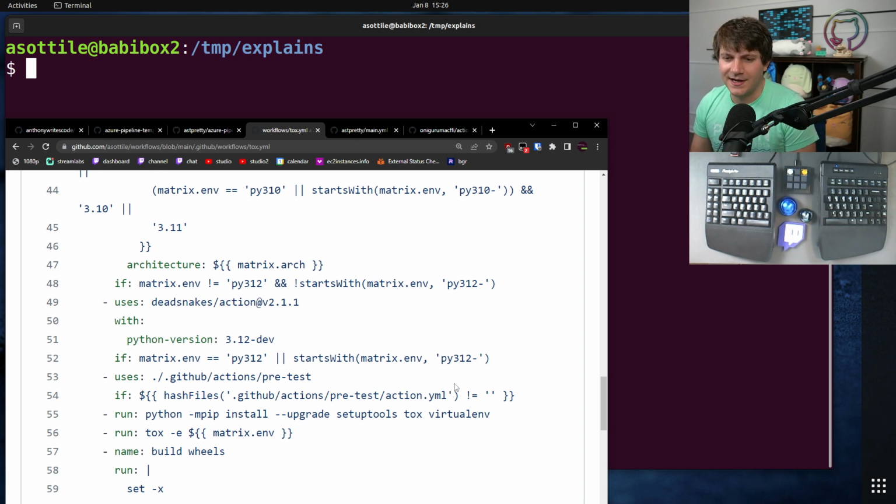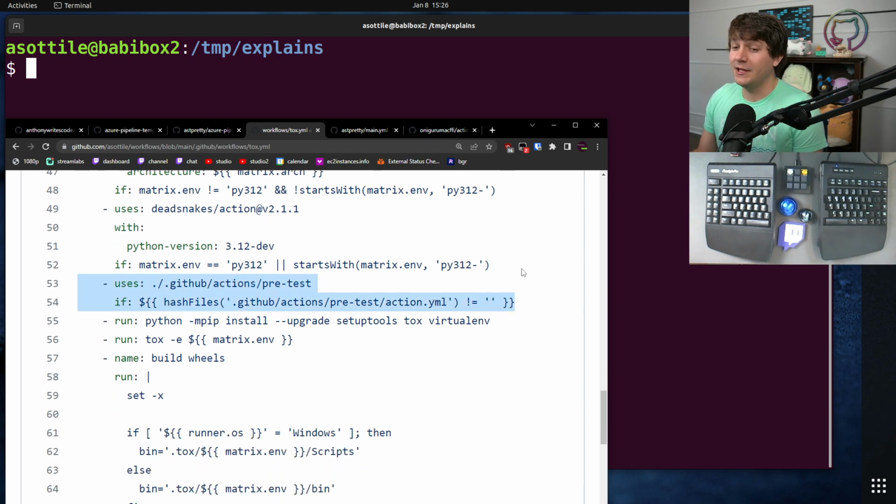But then I realized that I could just access these actions directly in the repository. I also get the benefit that if I have a linter for GitHub actions, it's just a normal GitHub action on disk, and so it can check all the same things that it would check previously if you were to write your own custom GitHub action. And so this is the plugin point that I use for running actions. It's a little bit special.